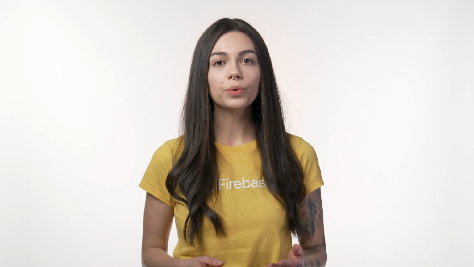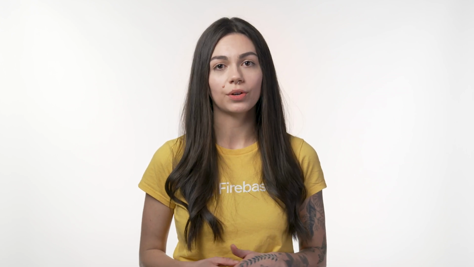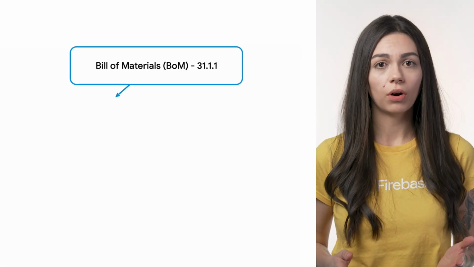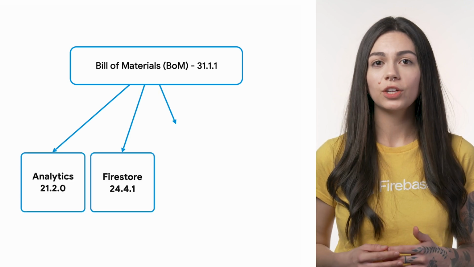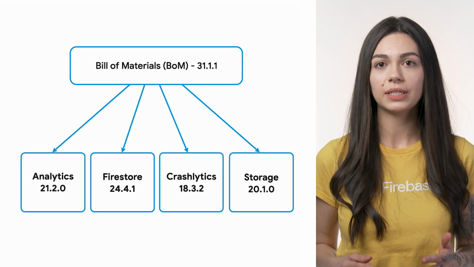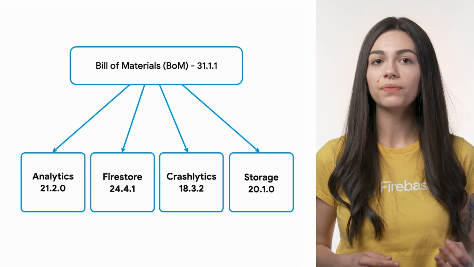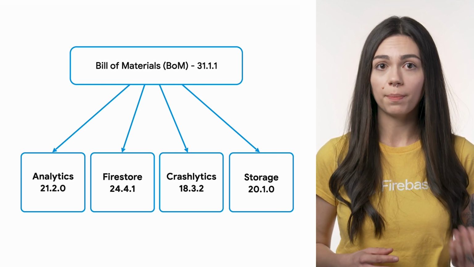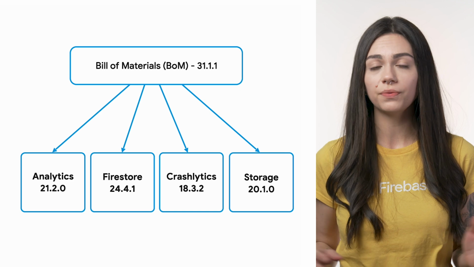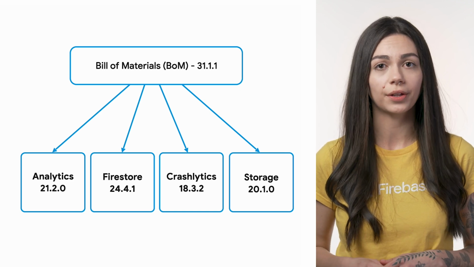Now I'm ready to add the dependencies for the Firebase projects that I want to use in my app. I can do it by adding the libraries to the dependencies list and specifying the library's versions. But there's actually a better way to do it, using the Firebase Bill of Materials. This Bill of Materials, or BOM for short, enables me to manage the versions of all the Firebase libraries that I want to use in my app by specifying only the BOM version, and the BOM will automatically pull all the individual library versions that work well together.